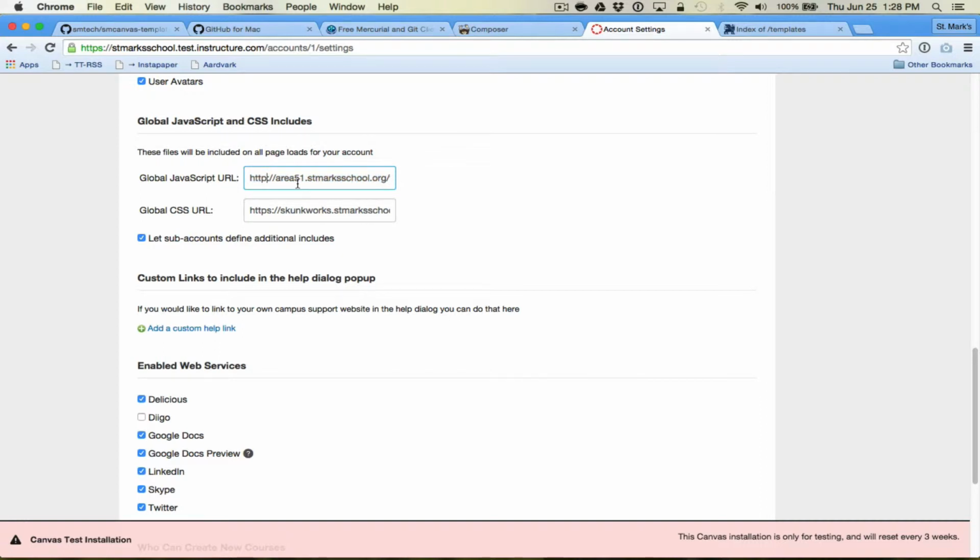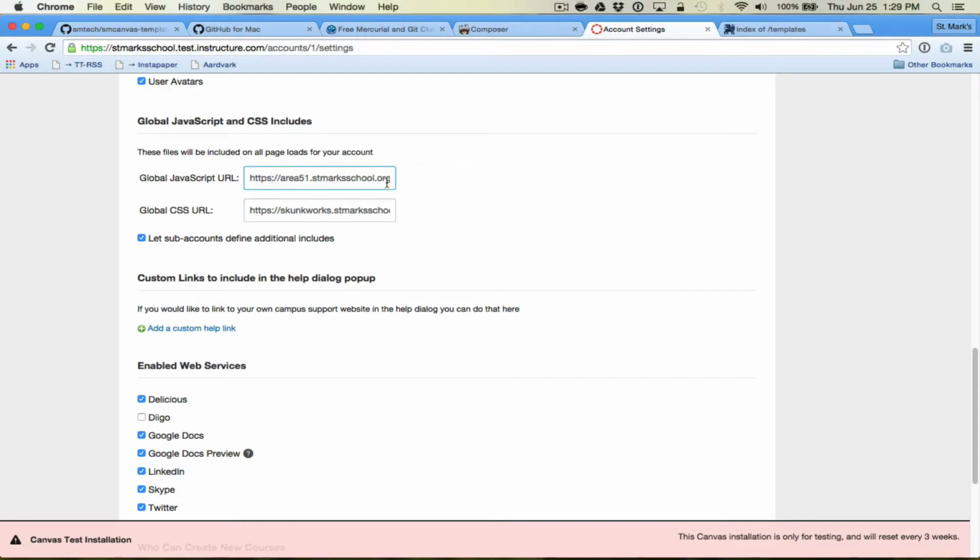And a word to the wise, you need to have HTTPS authentication set up to make this really work. I have not really got that set up on my Area 51 server, but I have told my browser to trust things coming from Area 51 anyway. You would like to have a secure communication for this in general.